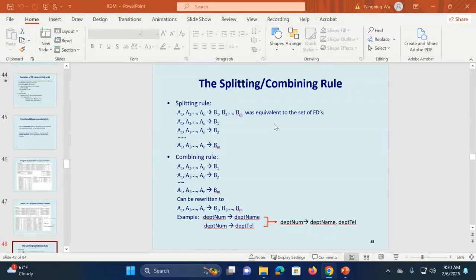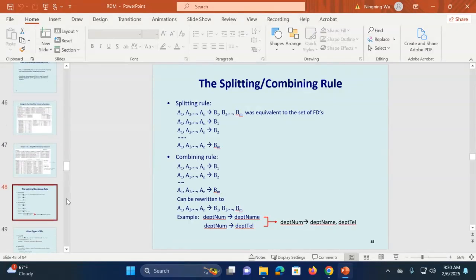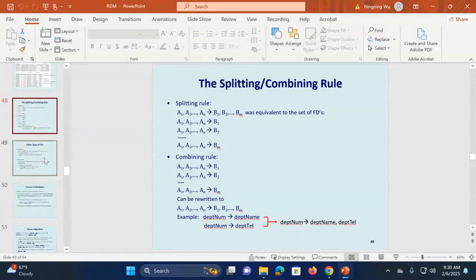Or sometimes, when you calculate the closure of a set of attributes, you may want to split a long rule into smaller rules, which can help you identify the closure of a certain set of attributes. So that's the splitting and combining rule.